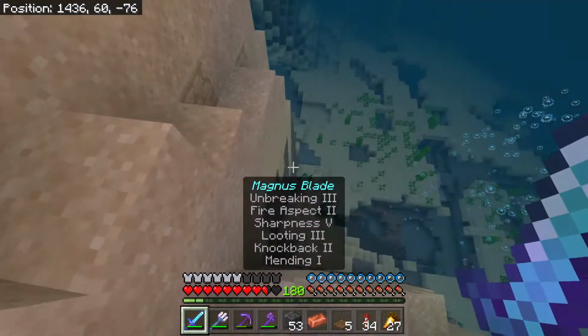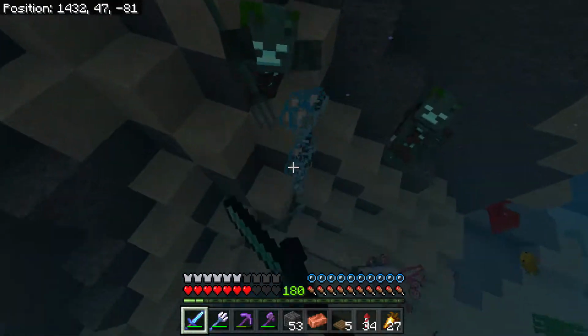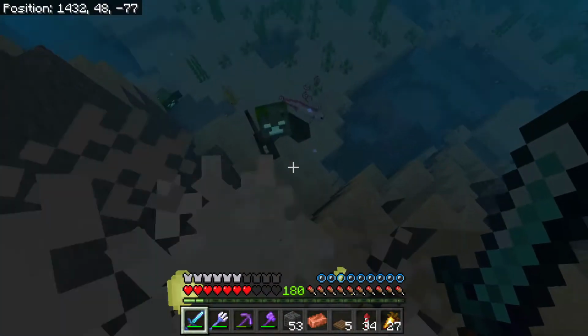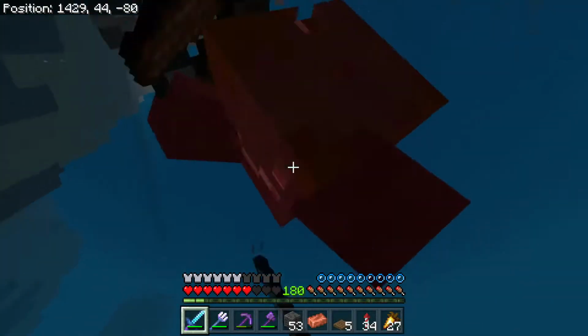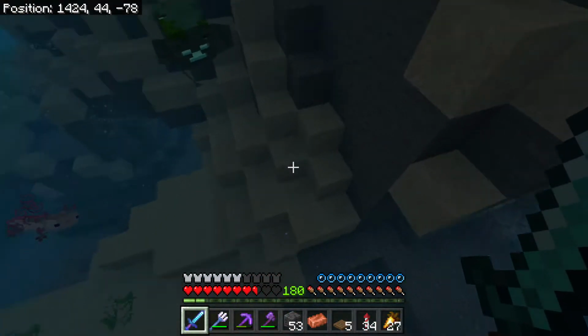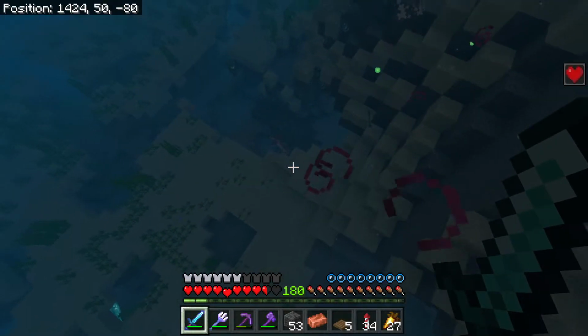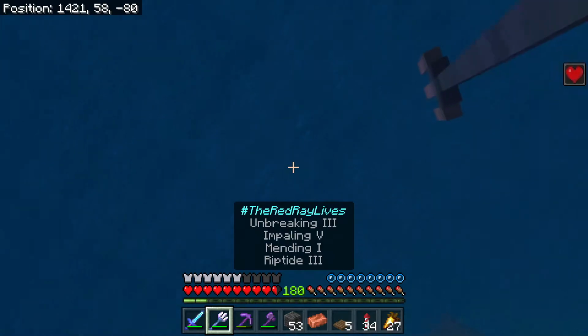I got hit by a trident, I feel like. Was that you? Got an axolotl playing dead down here because it's trying to wreck these guys. Get him, little guy. I already got that achievement, though, so I can't get it again. Poor guy, he's playing dead again.